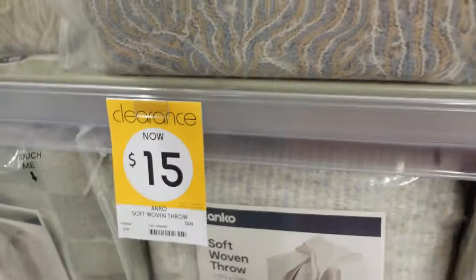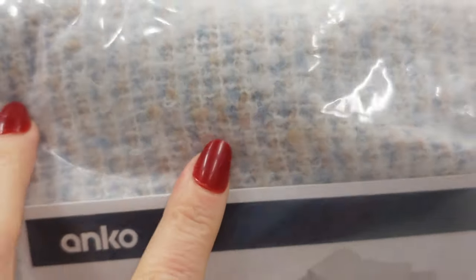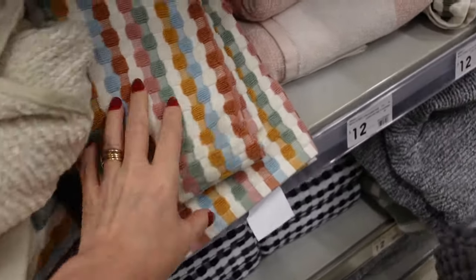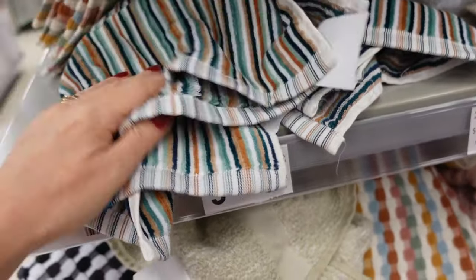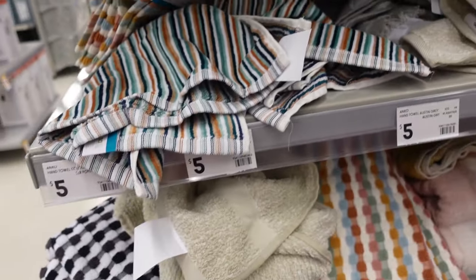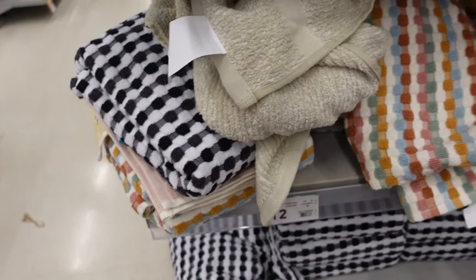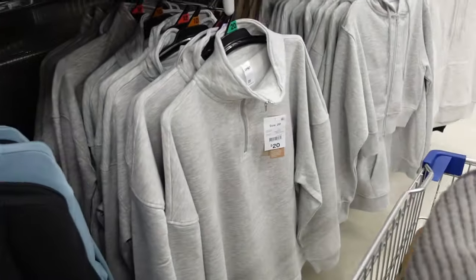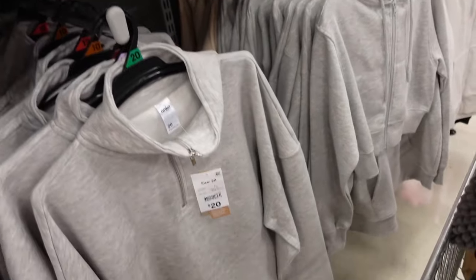I thought this would look amazing on the boys' new duvet covers — I think I made a short of me putting those on the bed. I thought they'd look nice at the end of the bed. And these are towels — not tea towels — they're actually towel sets, just a bit messy, but quite nice and quite different. Then I ducked through the alleyway into the clothing section because I really wanted to look at some clothes today.